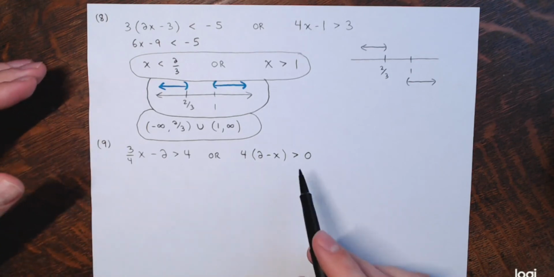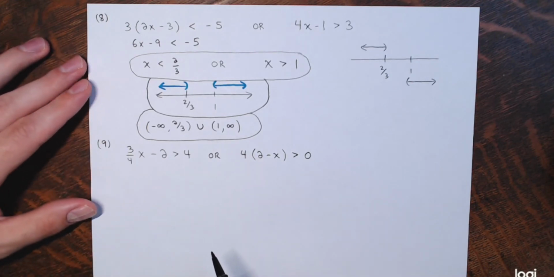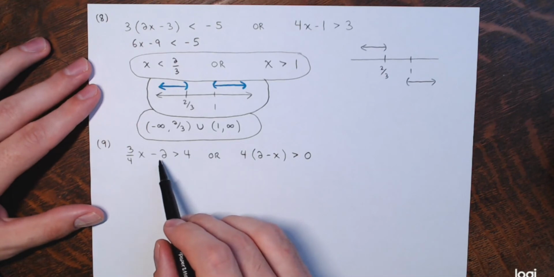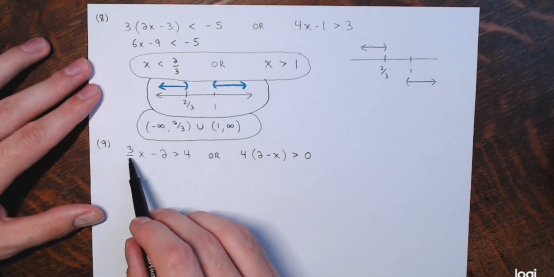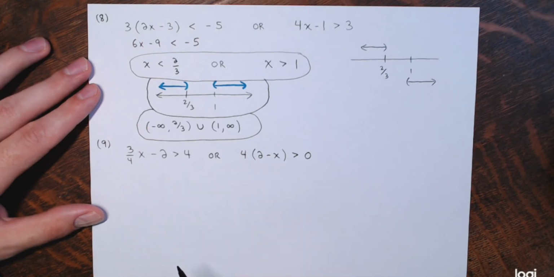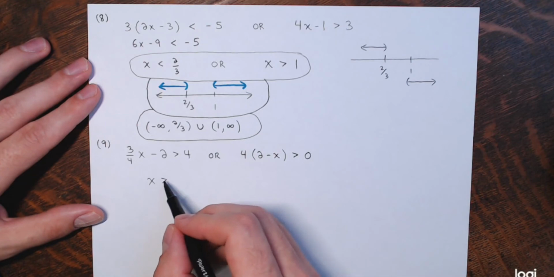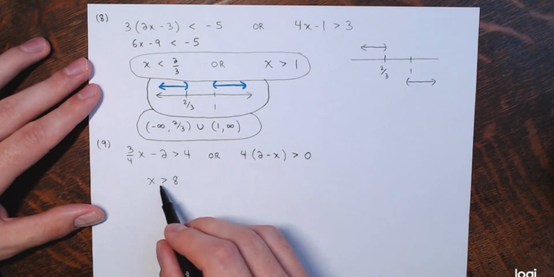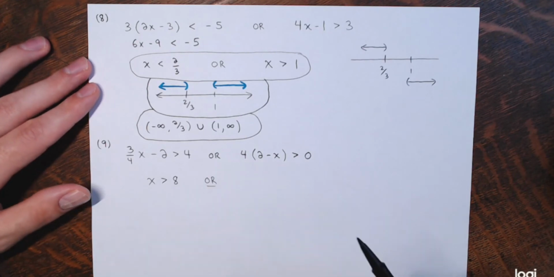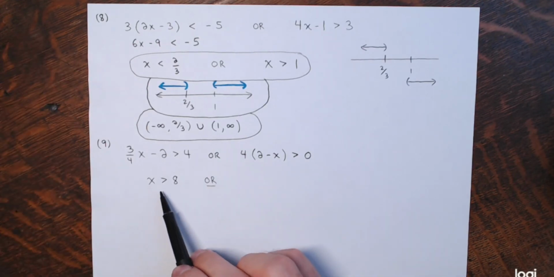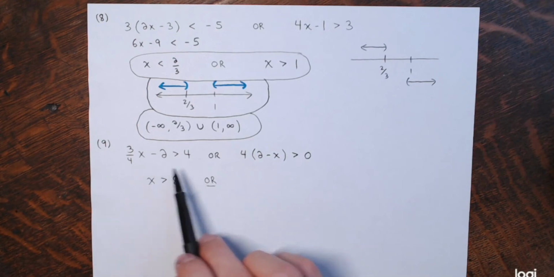Example 9. Right, kind of flying along here. I'd add 2 to get 6, and then to get rid of 3/4 I'd multiply by 4/3, and 4/3 times 6 would be 8. So x is greater than 8 are the solutions of that first inequality. And since this is another or statement, all the numbers greater than 8 are also solutions of the whole compound inequality.